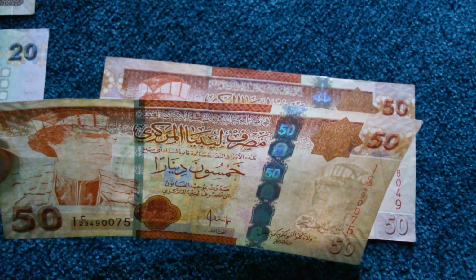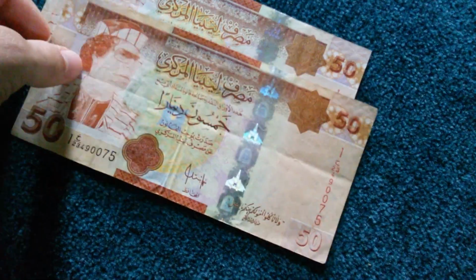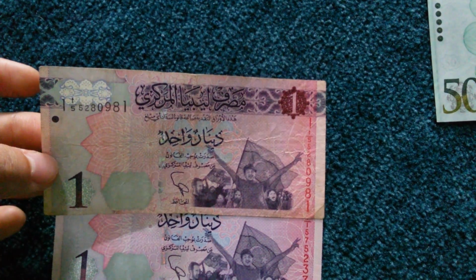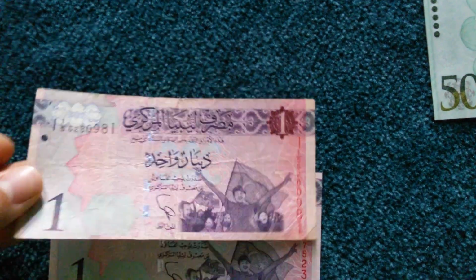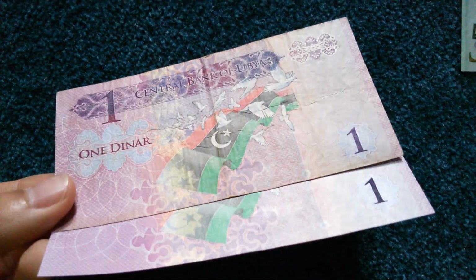It was issued the first time in 2008, I guess. I have 2 of them. This one was sold to me by a young Libyan for €5. And here we have this ironic note, which was introduced shortly after this revolution. We have the same watermark, etc. It was quickly designed by Delarue, I don't know. And this one was in circulation in Libya. I got it also from this guy. And there are those ironic peace pigeons.